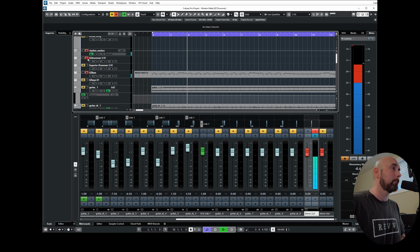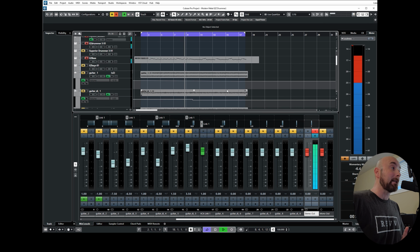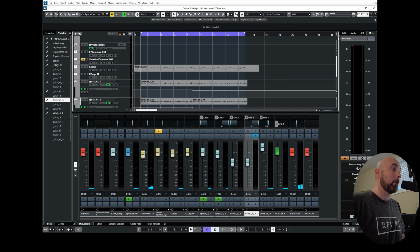Let's add EZDrummer in with it. Now keep in mind that once I add the guitars in here, I've done no mixing to this at all. This is all from a previous mix that I used Superior Drummer and a different EZBass EBX. So there'll probably be room to tweak this mix in a huge way, but just for now, to see what happens if I take this and just drop it into an existing mix. All right, so I'm going to be just as surprised as you guys are. Let's see what this all sounds like together, just using the default presets that we talked about from both EZDrummer 3 and EZBass.